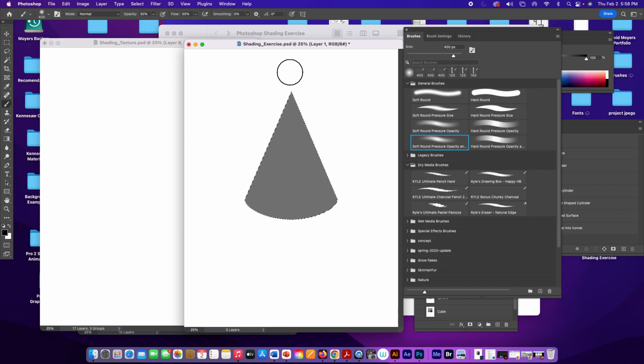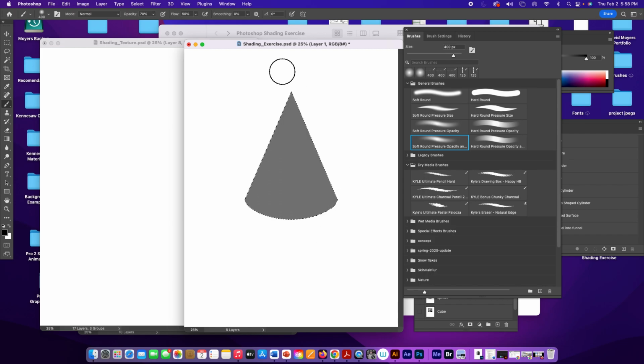So for this, what we're going to do is click once outside on top, and at an angle, we're going to pull down our brush here, and then hold down the shift key after we do that. So we click once, and then we do that, and then it will actually shade that all the way down like that. I just undid it because I want to raise that opacity up to maybe 70, let's say.